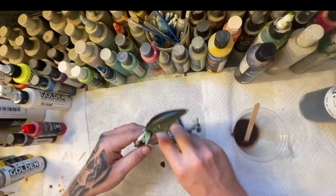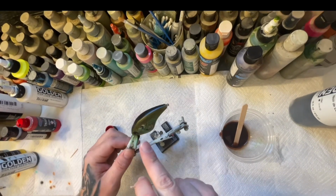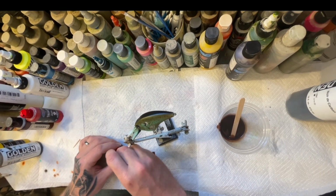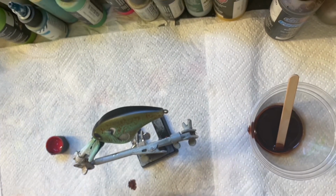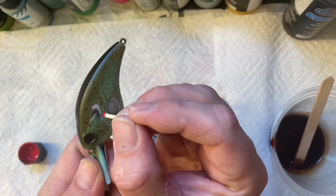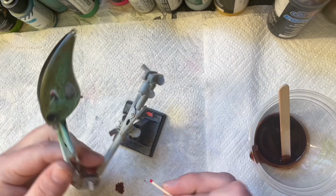So now what I'm going to do, I'm going to show you. I took this toothpick, I broke it apart just like that. And I'm going to put a little red dot just above that little black flap to give it that 4D effect look. So I got it on my toothpick. I'm just going to dab it off here just a touch, this excess paint that I don't want. I'm just going to put it over here for the flap here real fast. That's all you need, just a little dab.